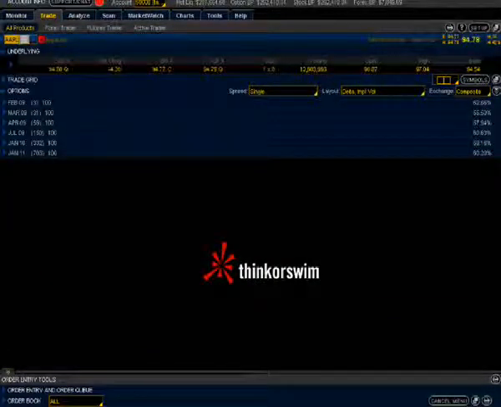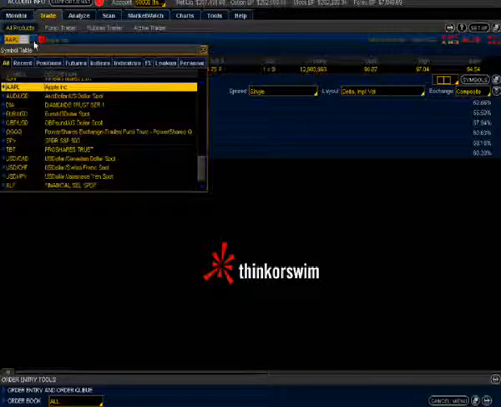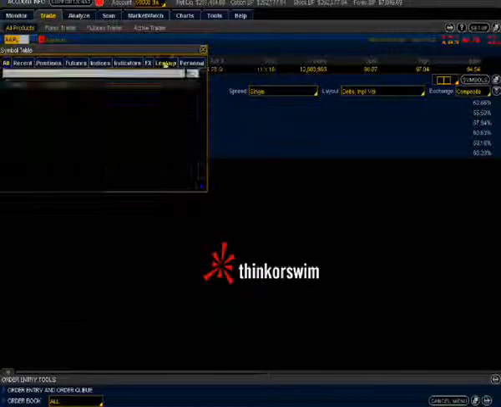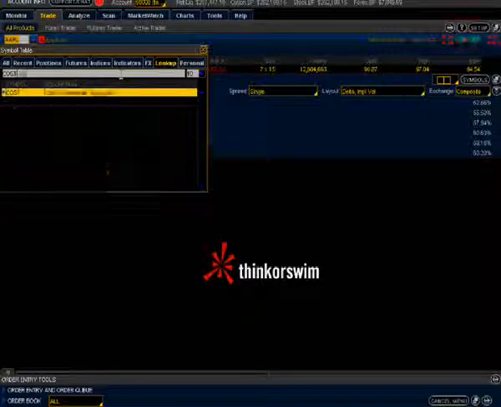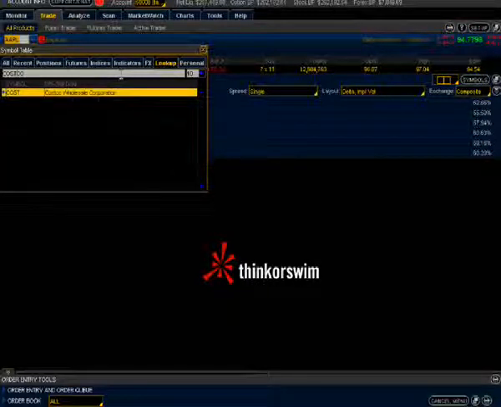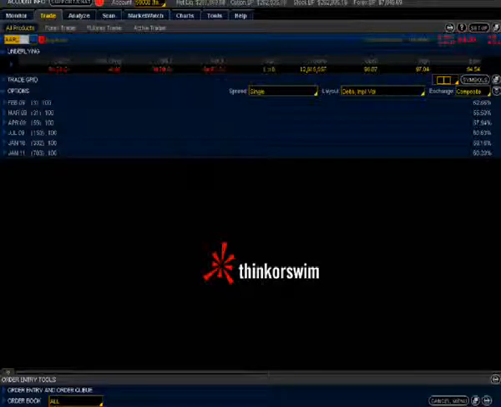Now, what you also have the ability to do here is left click on the double down arrow, and you can look up specific symbols. You might not know literally the symbol, but you might know the name of the company. So let's go ahead and type in, for example, Costco. If I type in Costco, you'll see that it found the symbol, which is COST. So just a little example there of looking up specific symbols. But again, in this particular case, let's go ahead and talk about buying and selling stock on Apple.